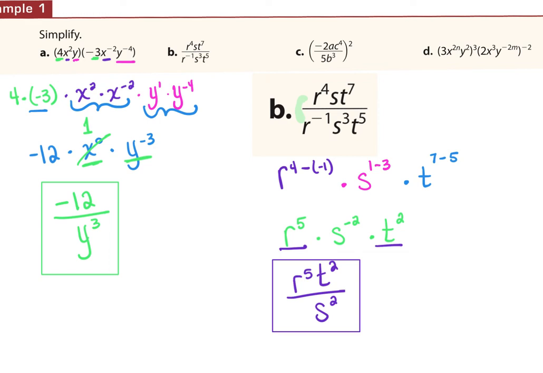So it's a quick check of, did I do this correctly? Did I end up with what I should have logically thought I would end up with when I look at the original problem? All right. So it's a quick check of your denominators and numerators to see where it would end up. All right. So let's look at the last two. I'm actually going to bump those to the next page.